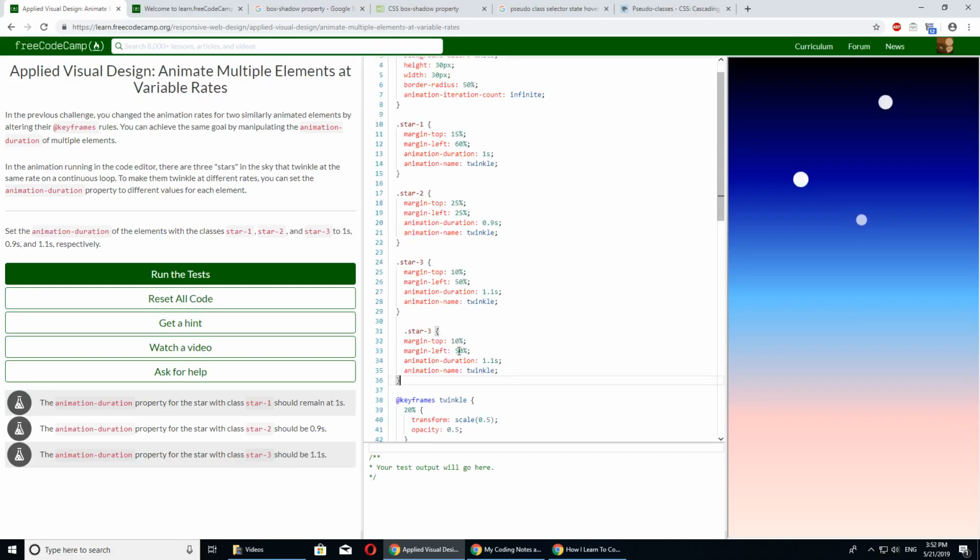So do I need to... Oh, it doesn't need another... Oh, it does need a name. What? Wait, why? Why aren't there 4 elements now? I don't get it.